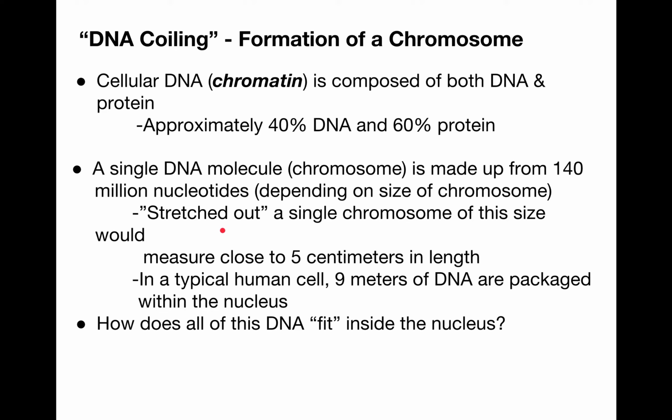Well, each of those individual nucleotides takes up space, and if we were to take a typical DNA molecule found within your cell and stretch it out, we'd have a molecule that's close to 5 centimeters in length. That's pretty big. If we took all of the DNA typically found in a human cell, we would actually have something on the order of 9 meters of DNA. And all of that molecular material has to be packaged not only within the cell, but within the nucleus of that cell if we're talking about a eukaryote. So how do we get all that DNA to fit inside the nucleus?